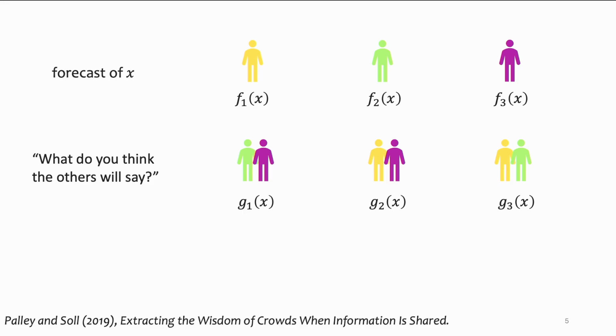Why does this help? Because now we have F minus G. The gap between the forecaster's own prediction and their guess of others is what the forecaster thinks the rest of the room doesn't know, but I know it. So the discrepancy comes from each forecaster's private signal. And when we aggregate, the shared part gets counted over and over once per forecaster. So pivoting corrects for that shared part by leaning towards the private signal and away from the shared one.